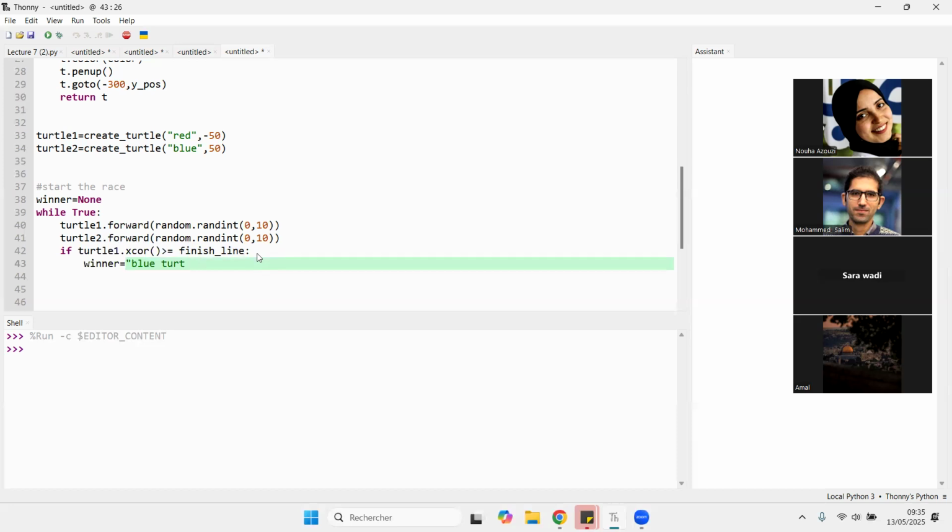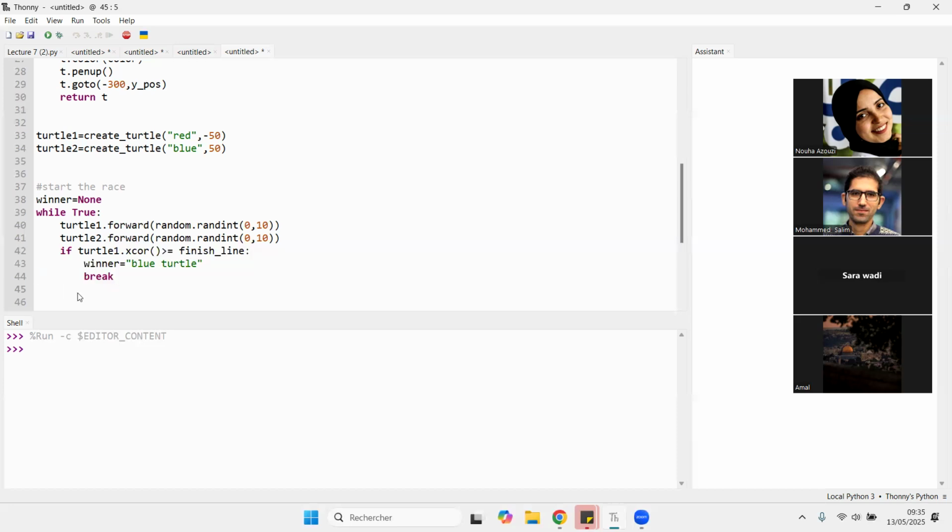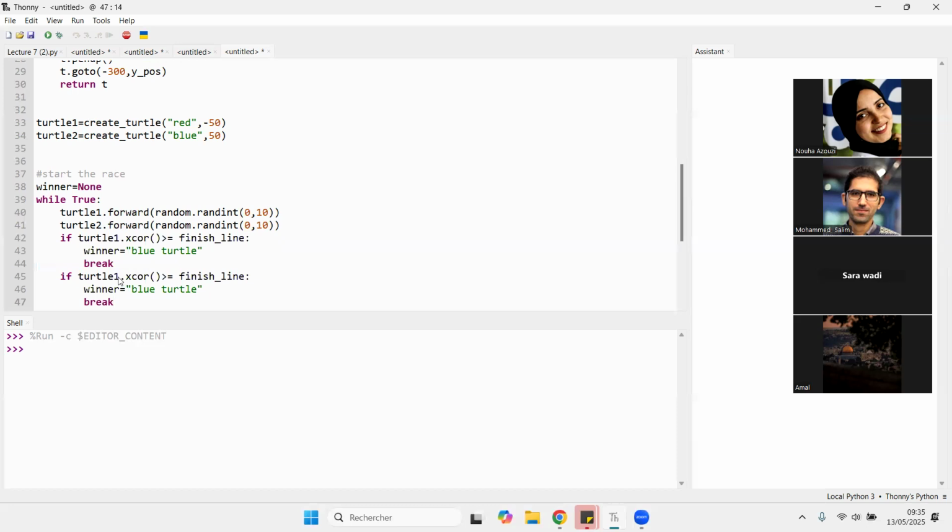Okay, guys, I'm going to break the loop, and I'm going to retype it again, Control C, Control V, with turtle 2. And the turtle 2 is the red one.